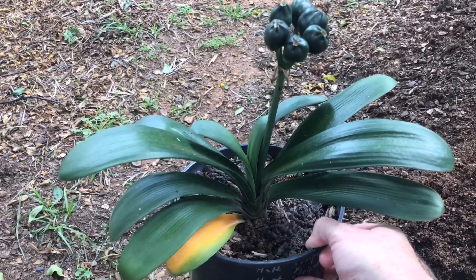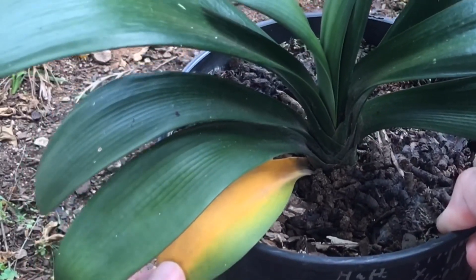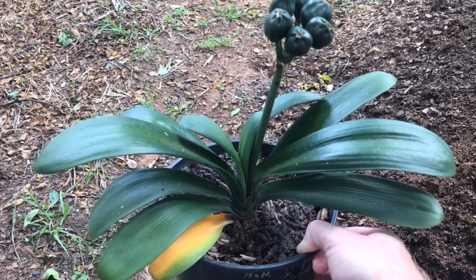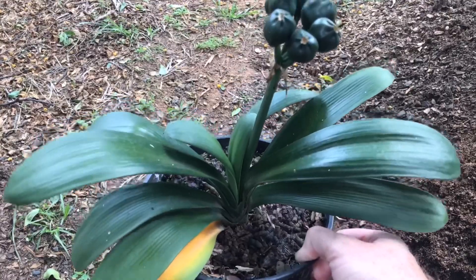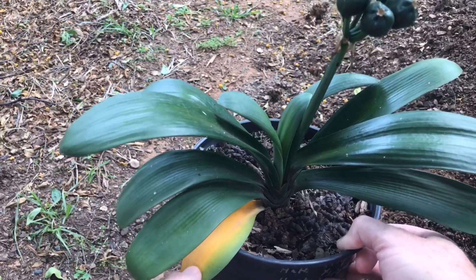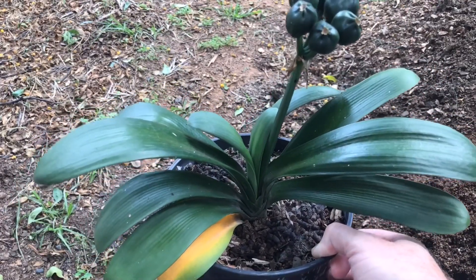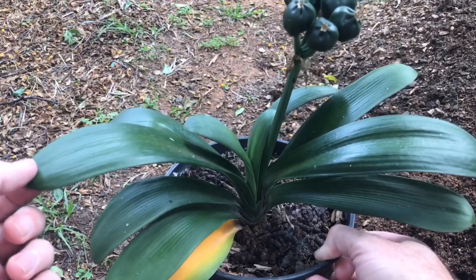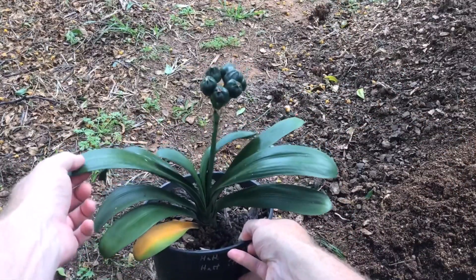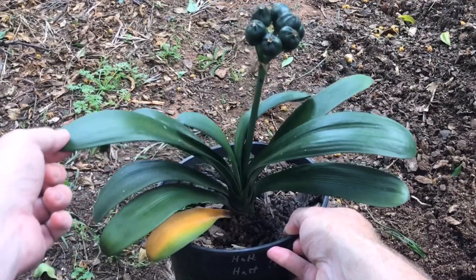If you have a quick look at this plant, it looks healthy other than this leaf here, which might not be a big issue because plants do shed old leaves at the bottom. But if you quickly have a look, it seems very healthy — it's making new leaves and everything. I picked up on this leaf and what I normally do is go through my plants, especially my top breeding plants, on a regular basis and I just tuck them on the leaf. This plant is loose in the pot — when I tucked it, I noticed something.